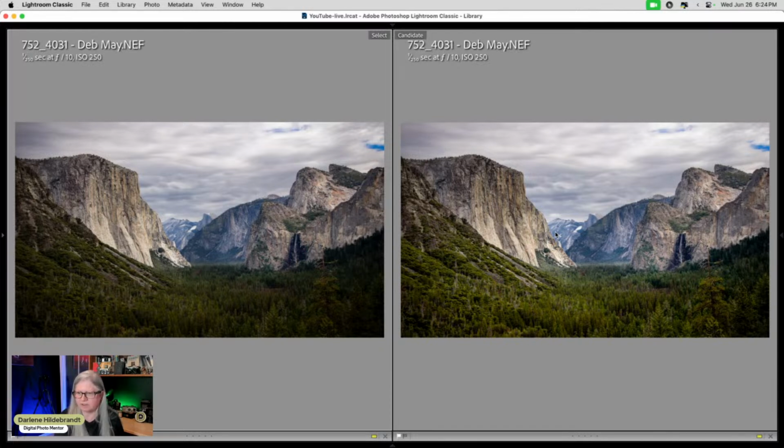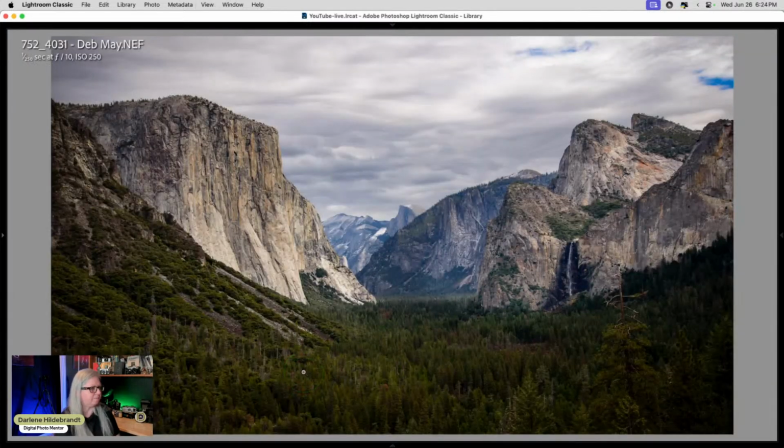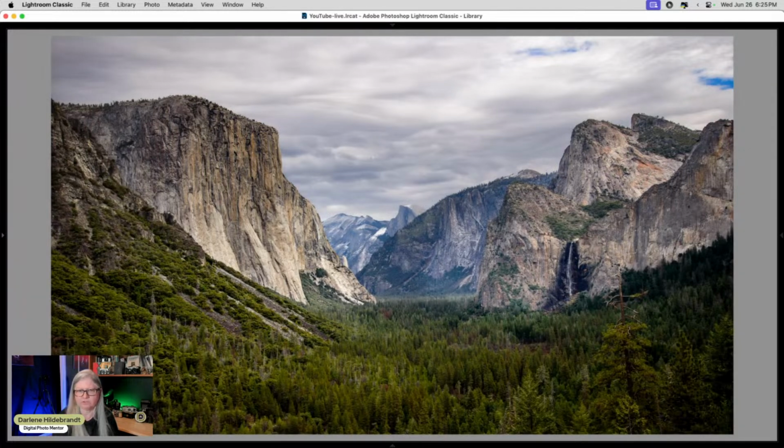Okay, Lee says the left. I'm with you, Lee. I actually prefer the left one because when we look at them separately, okay, so if we look at them one at a time, okay, here's the first one. The left one is darker. The forest is darker. Your eye goes right to that cliff face. Okay. Now, where does your eye go? It kind of goes around the picture. So it really depends on your intention.